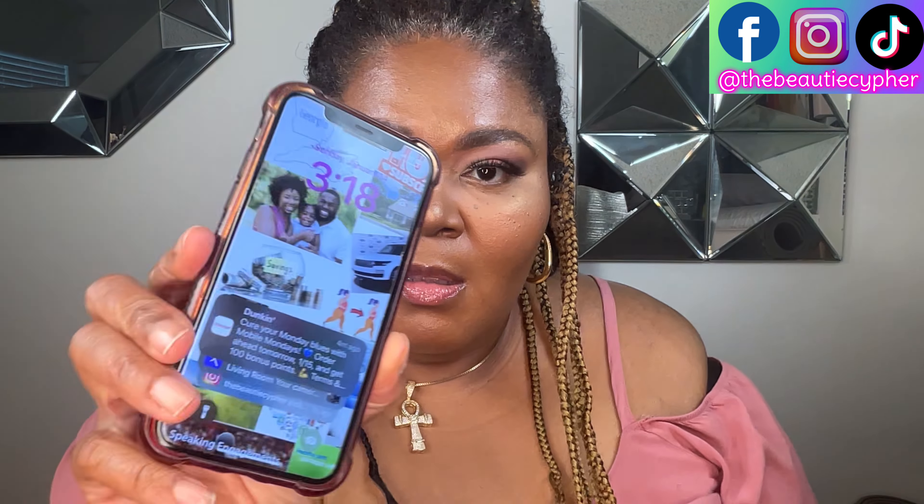Hey guys, I am back — this is my final look and the eyes are still eyeing, the concealer is still concealing. What do you guys think? This says up to 12 hours — it is now 3:18, so we're going to see how long this wears. I'm not going to do a full 12-hour wear today, but you should get a good five to six hour wear out of me. I'll be running around going in and out and we will see how this concealer holds up. So far, so good.